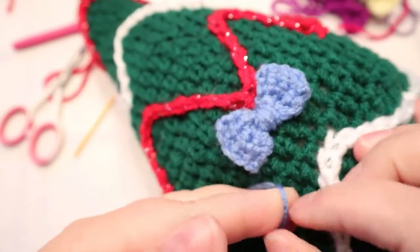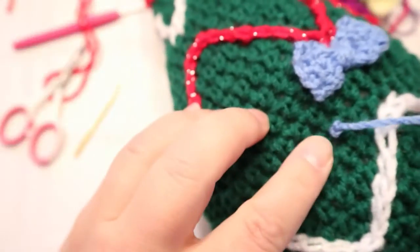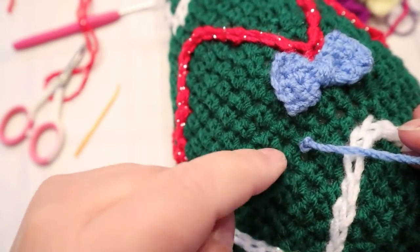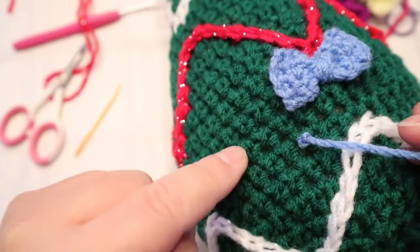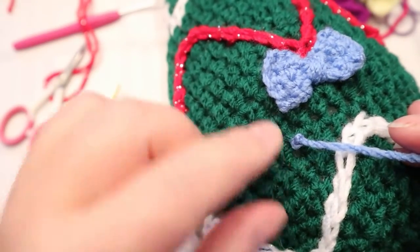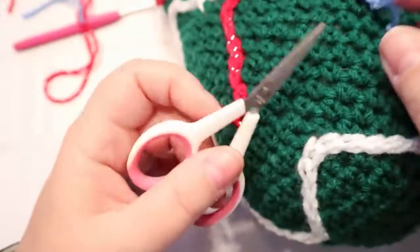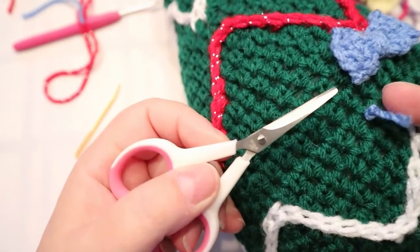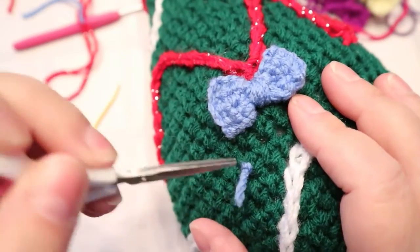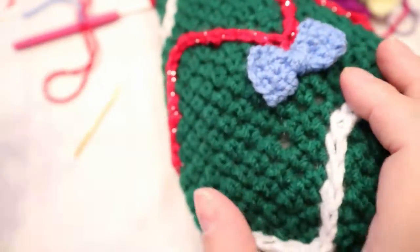I'm gonna tie a knot, or a double knot, however you prefer, but don't make it tight. The whole theory is that this knot is gonna get stuck in the fibers of the polyfill or cotton, whatever you've used, and someone's not gonna be able to pluck my bow right off the tree. So I'm gonna cut it back. I have not tightened the knot and I've left a little bit of a nubby because if I cut it too short, then the knot's gonna wiggle itself loose. We don't want to pull this into the tree. We want to push it right down into that polyfill fiber.